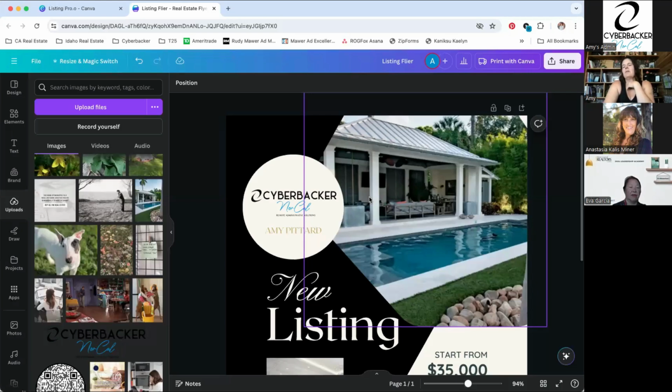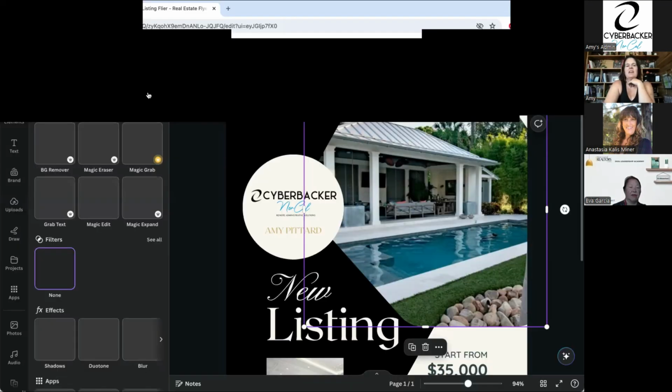Sometimes what I like to do on my listing photos is I like to mess with the transparency of those photos. The way to do that is right here. So on your photos, you've got edit image, flip. Well, in fact, let's mess with those first, then we'll come back to transparency. If we hit edit image, it's going to bring up our edit studio, which allows us to crop the image. It allows us to adjust, or add effects to it.